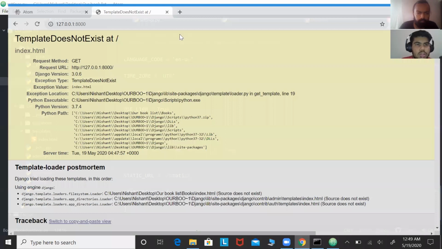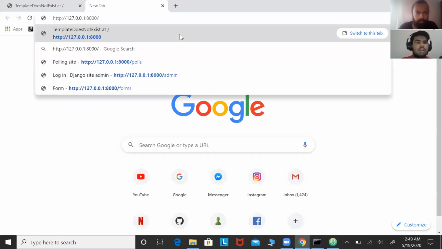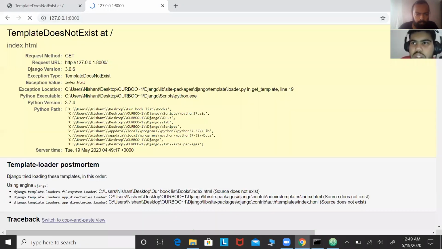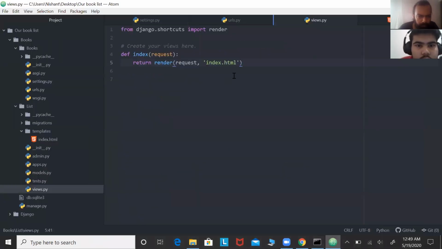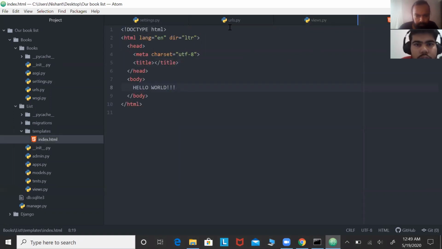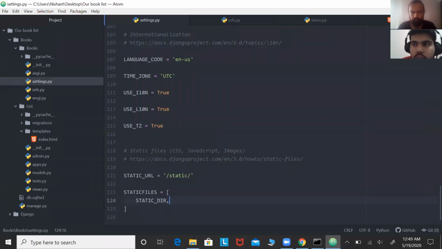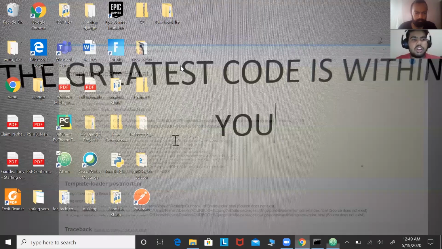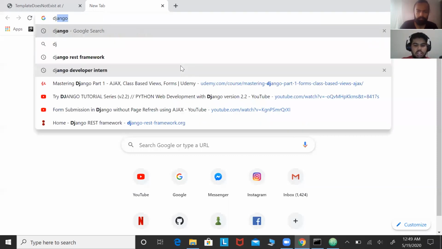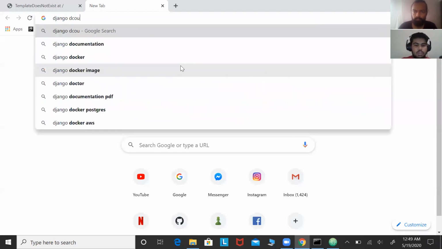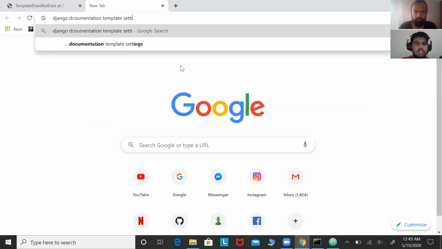Get rid of this. It is still not finding the template index.html. Let's see what the error is over here. Index, import index. The best way to figure out whether what you have done is correct or not is to go over here, Django documentation, template settings.